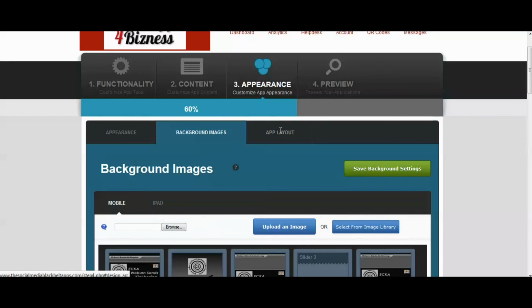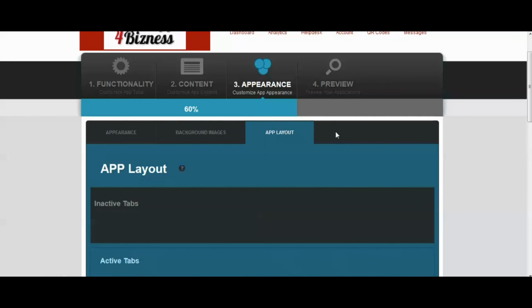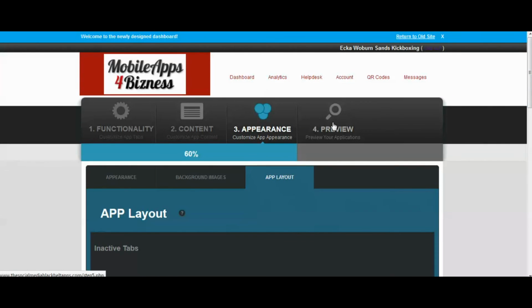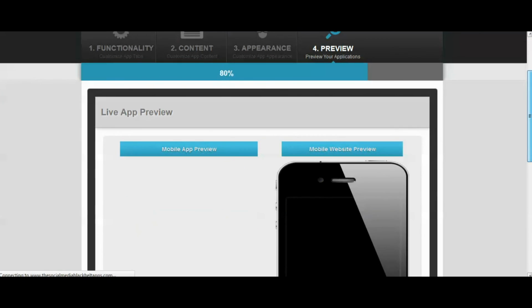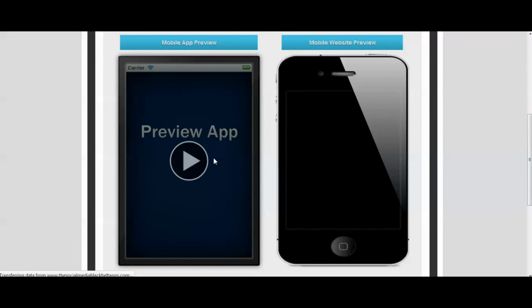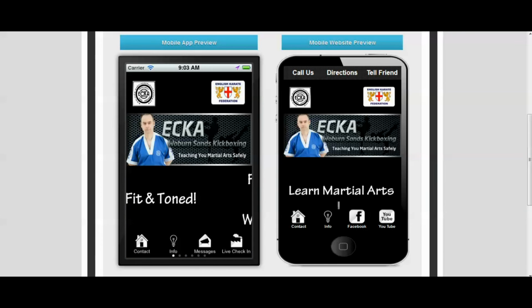And then you've got app layout over here. As I say, just to show you, don't worry about this, don't use it. It's just really a summary page. And then over here, you can preview your app before you save it and before it goes live onto the phones. So once your person has downloaded the phone, this is what it's saying it'll look like. Again, I'll just pause that. So there you go. You can see the mobile app preview, and you can see the mobile website preview, and very, very similar, just slight changes, but it gives you an opportunity to look at your app on both platforms.